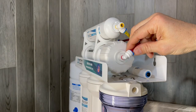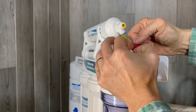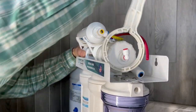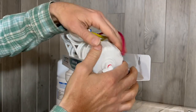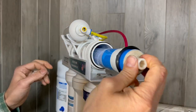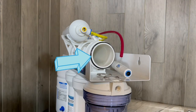Let's replace the RO membrane. Remove the red tubing so we can fit our wrench on there. Hold it on one end and turn. Take off the end cap, and use a pair of needle nose pliers to grab it and gently pull it out. This is another opportunity to inspect O-rings for any excessive wear or damage.